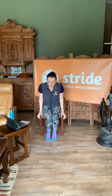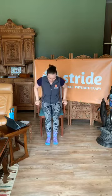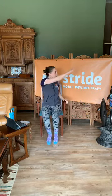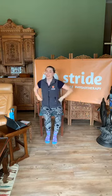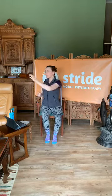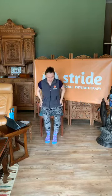Good job. Last one. Good. All right. So now we're going to do some marching and again, some nice rotation with our hands, okay? Want to get nice movement through our spine. Again, if you're having any discomfort, don't push through it. Just go to where you can comfortably reach to get some nice movement, okay?